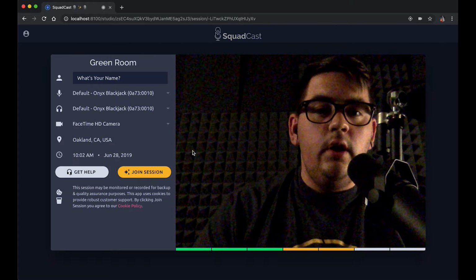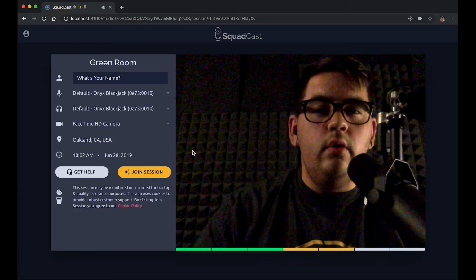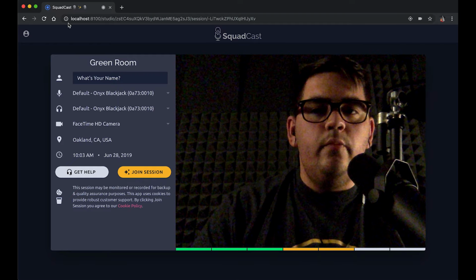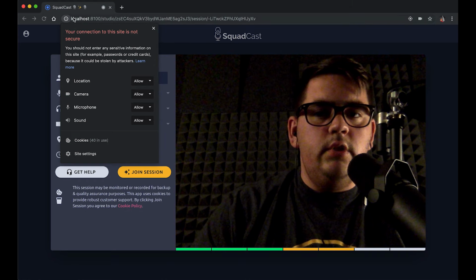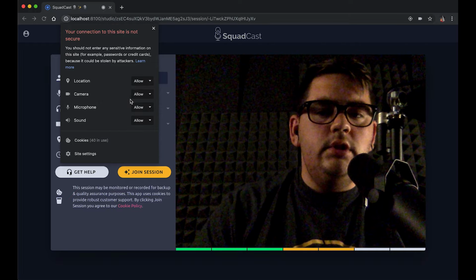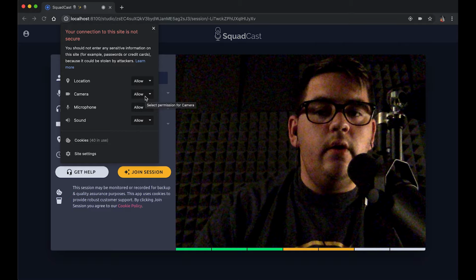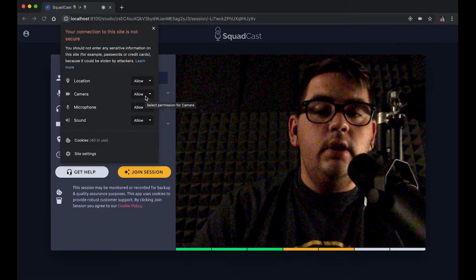If you're having trouble with your camera, but you obviously have a camera on your computer, it's built in like it is on my MacBook Pro, you might find this helpful. So we have this gray lock icon up here next to the URL. Mine looks a little bit different because I'm on my local computer. But you have permissions here, and we've granted permissions to our camera before. We have it set to allow, but occasionally we've noticed that these can go stale.